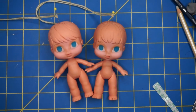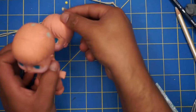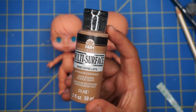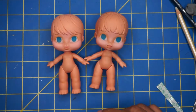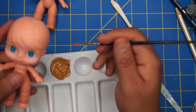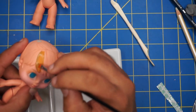After a couple layers of the blue and white on the eyes, I move on to the hair. I first start by mixing these two paints in the colors medium yellow and coffee latte. I want to get a shade that gets as close as possible to the lightest tone on the twins' fur. And once I'm happy with the shade, I move on to painting the hair.